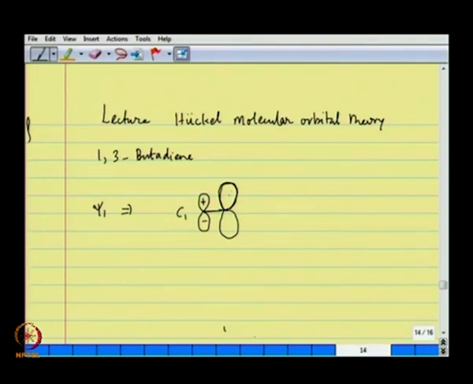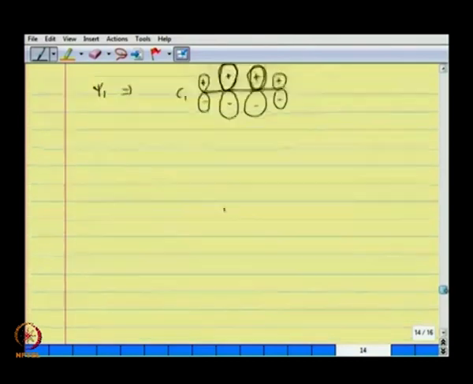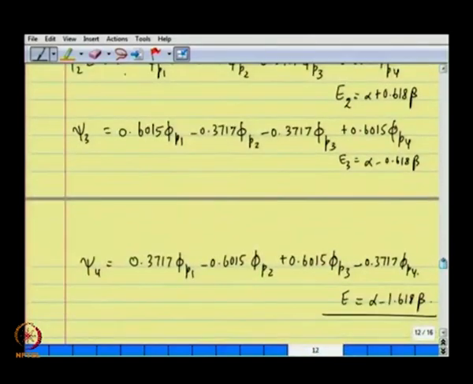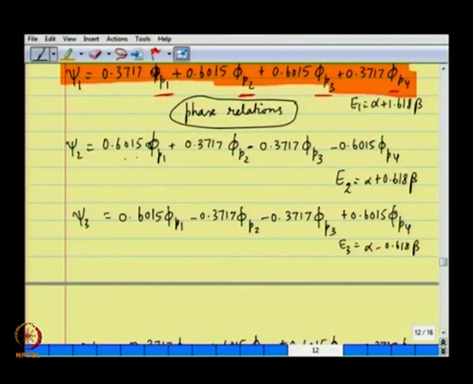It is larger because the numerical coefficient in front of this is bigger. So, it is also with the plus sign and the third carbon has exactly the same numerical coefficient as the second carbon. So, this is also plus, and the fourth carbon has the same numerical coefficient as the first carbon, so it is plus. So, in this wave function, all the p orbitals are in the same phase, and therefore, when you square this coefficient and plot the electron density, it is sort of oval shaped. Now, psi 2, if you look at the contribution of the individual p orbitals, psi 2 has larger p1, larger p4, but p3 and p4 are negative.